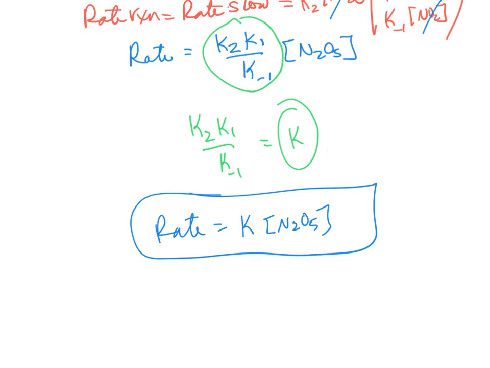All right, that is a difficult problem, and maybe you watch the video a couple of times. And there's going to be a problem like this in the group activity. There'll be some more problems like this in your book. It's very typical to see these mechanisms where you have an equilibrium step and then a different one is a slow step. So you want to make sure that you master both types, type 1 and type 2, going forward, getting ready for your exams and your quizzes.